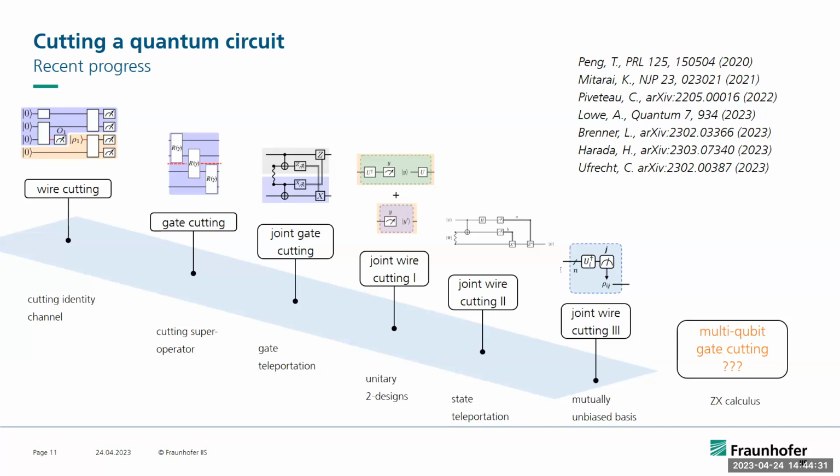In principle, you could decompose any unitary of any size by using CNOT gates and single qubit operations, and then you could just cut all the CNOT gates. But this would be impractical due to a large sampling overhead. Okay. But as we will see, for some certain unitaries, such as multi-controlled Z rotations, the sampling overhead is bounded, even if the order of the gate is very large.